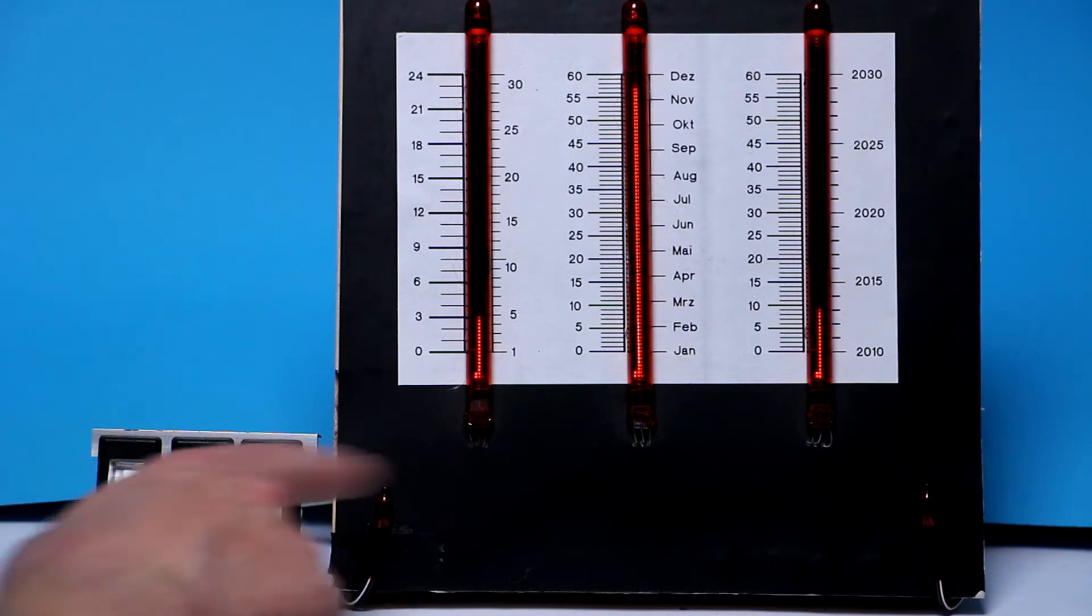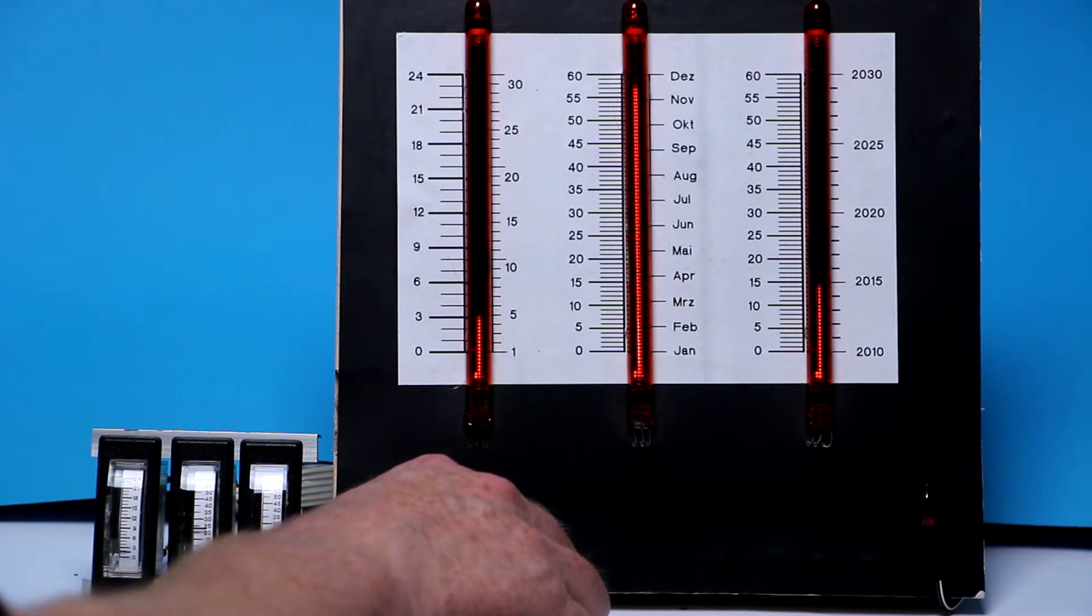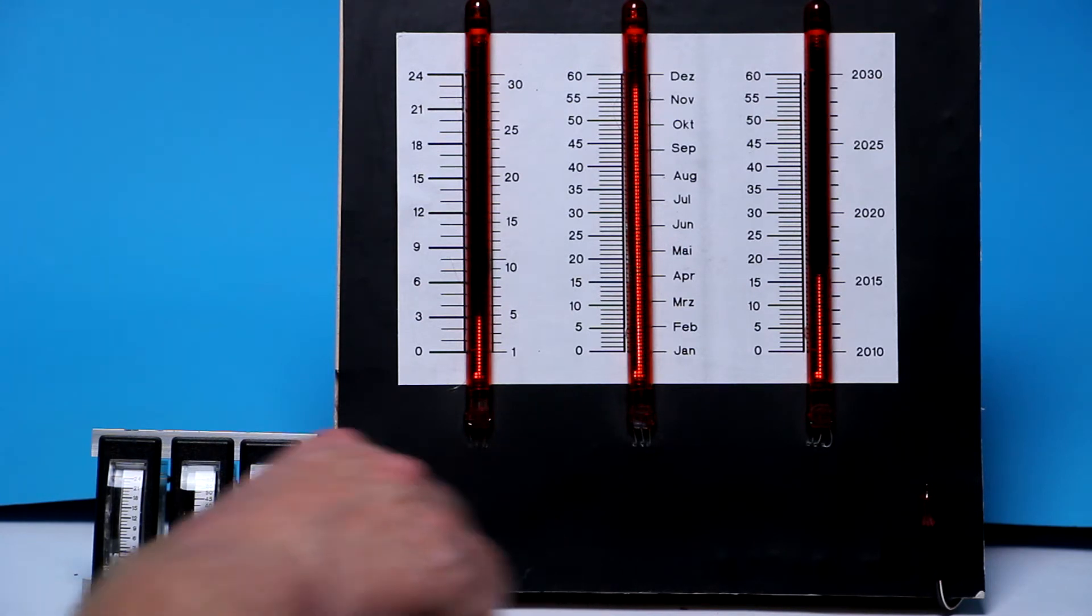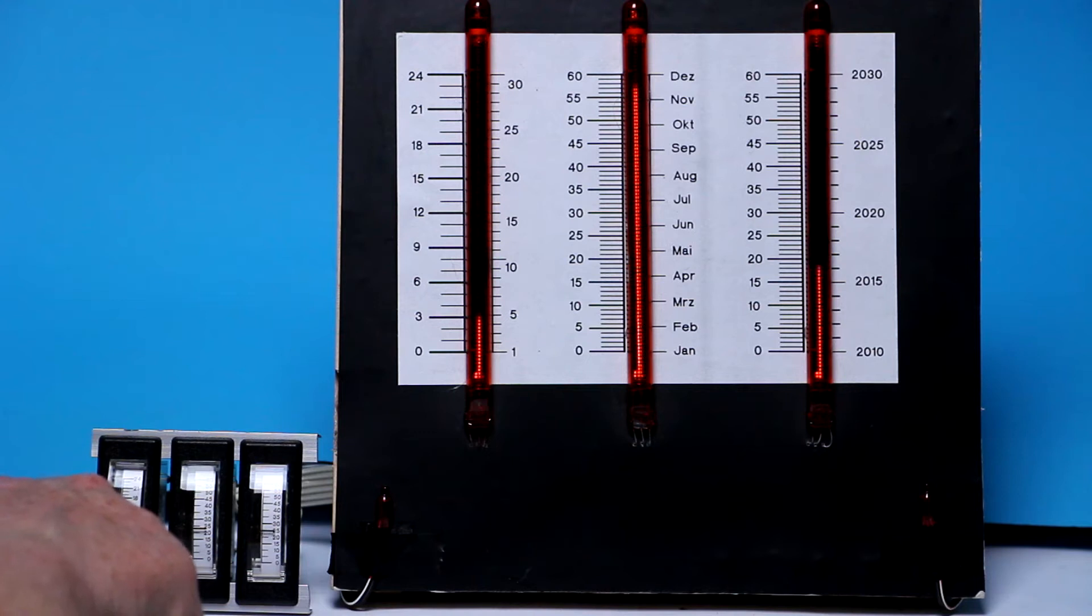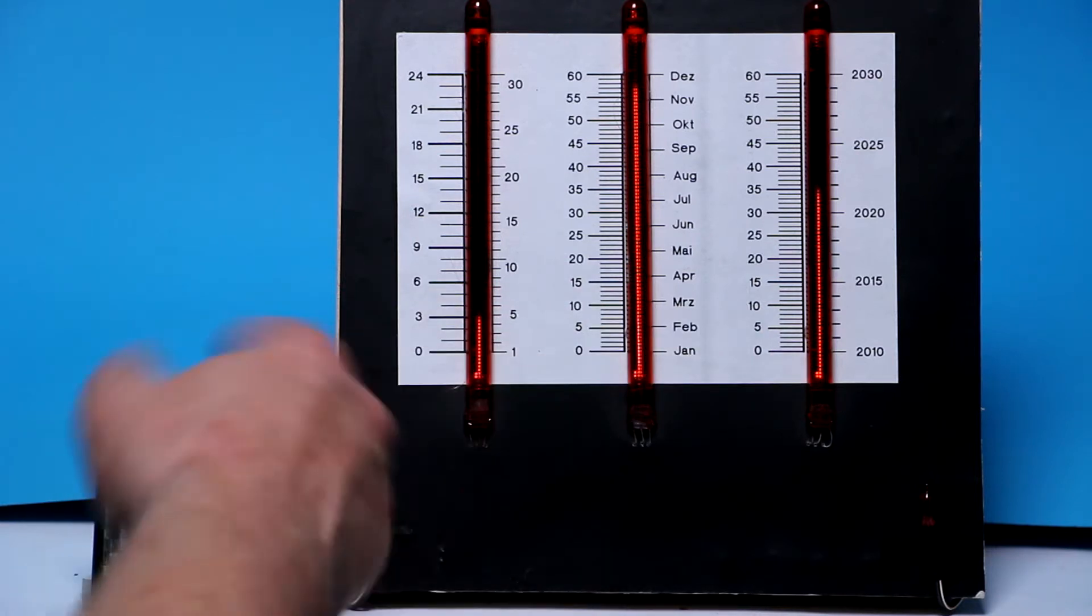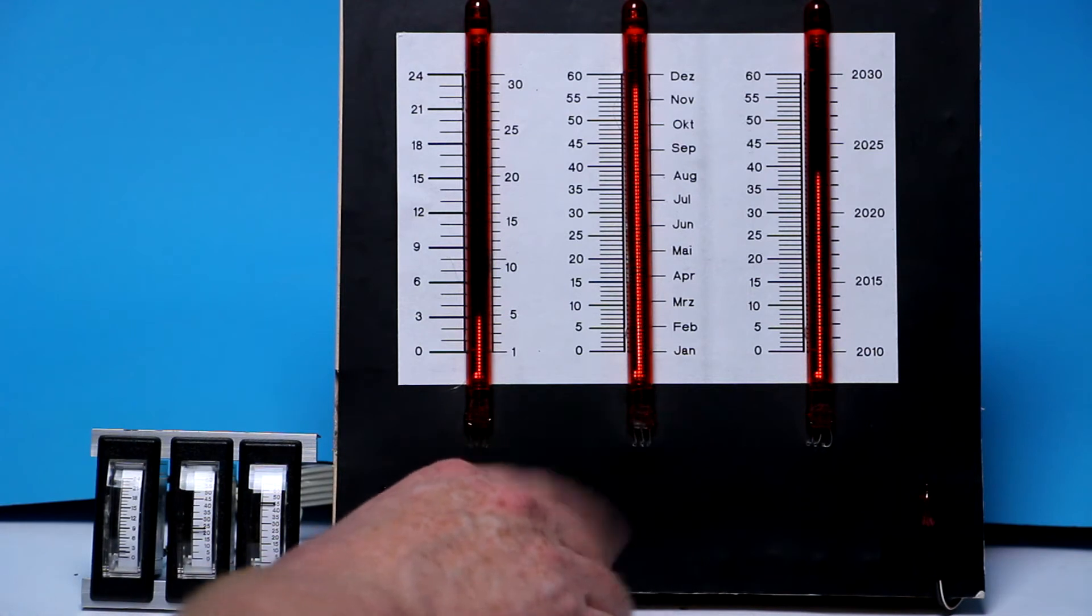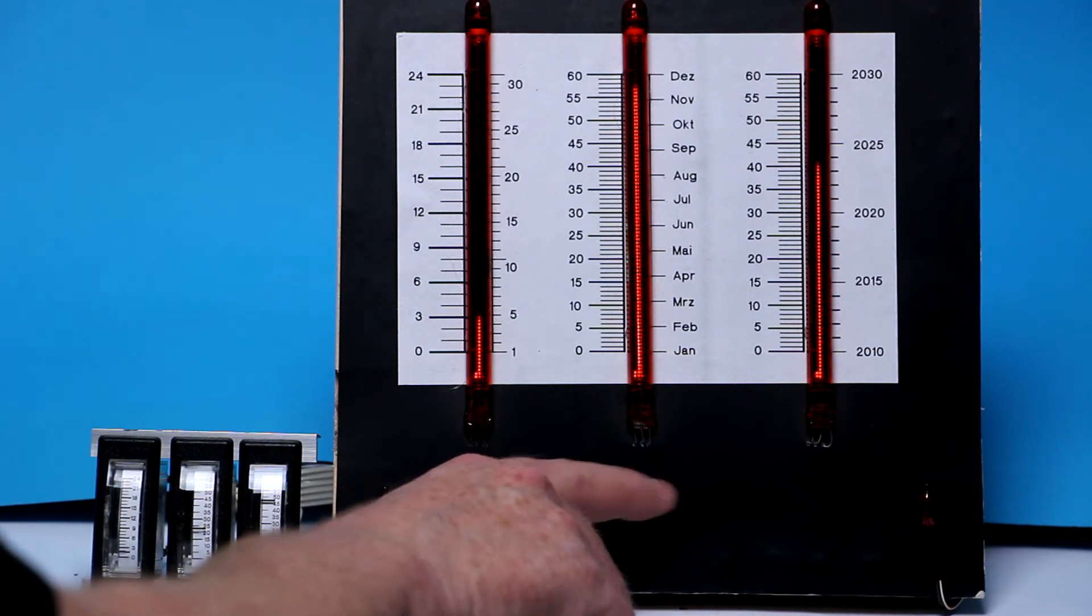Anyway, they operate from the same electronics. The electronics for this one I developed myself, and a little bit later came out from German company ELV, an electronics hobby kits distributor, a complete clock for these moving coil meters. So I didn't want to build up the circuit twice and I bought one of the ELV kits and used my own circuit here for the bar graph clock.